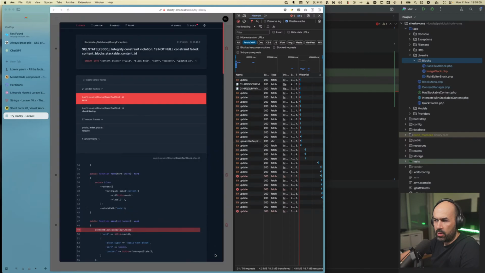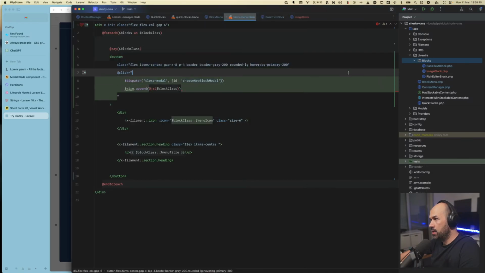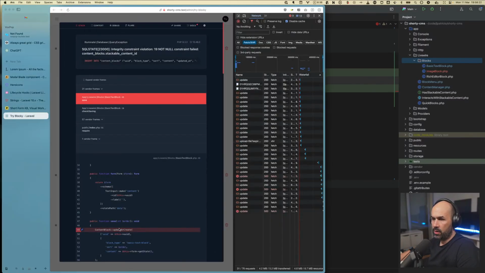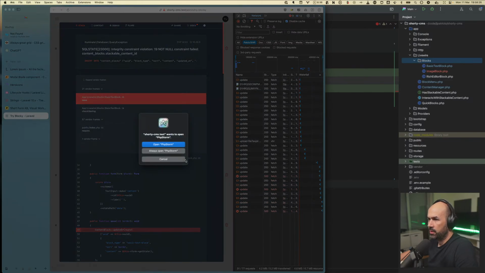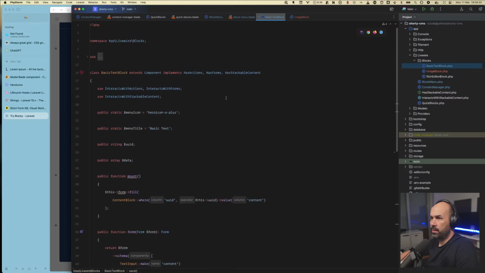Is that one? No. It says it's not updating the content ID, which is the top content ID. Oh, so I need to know. Oh, it's the basic text block. Yeah, so why is that?